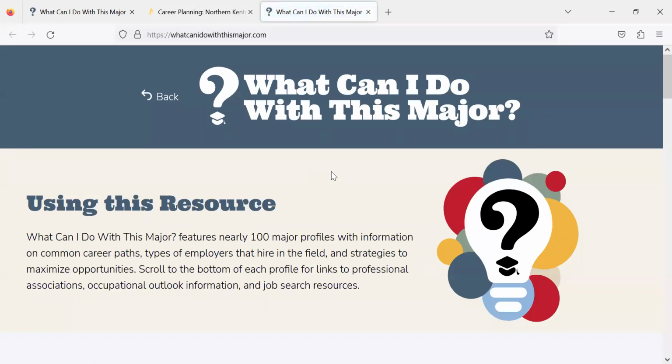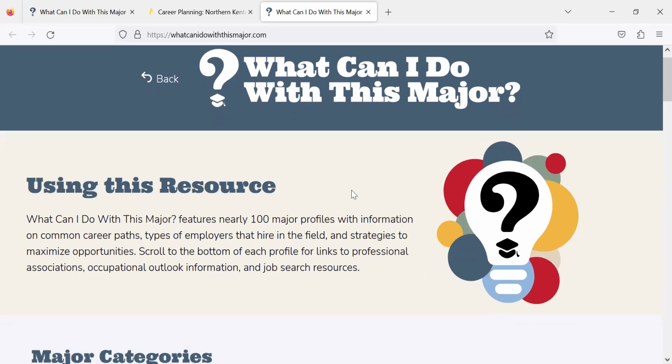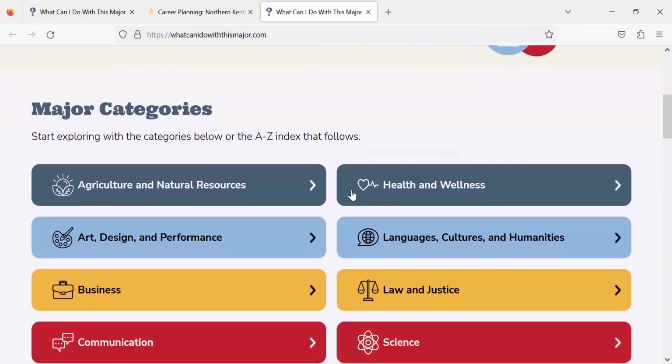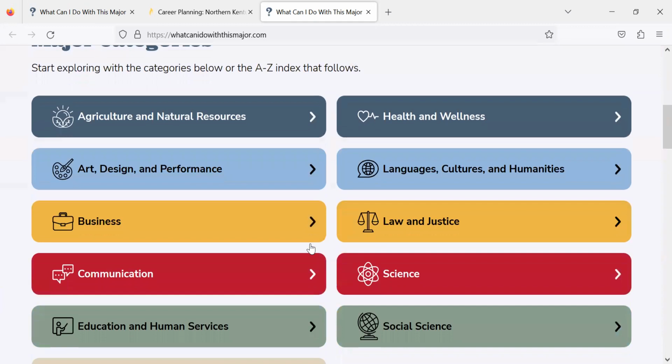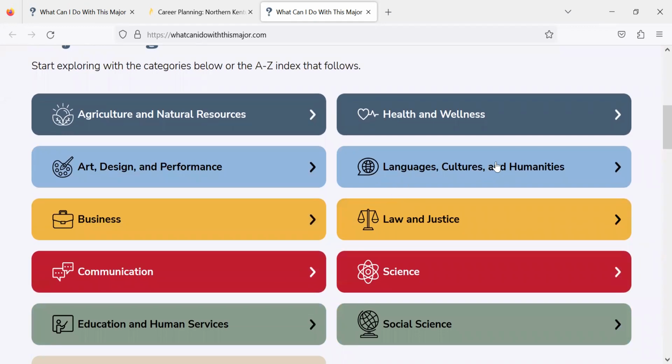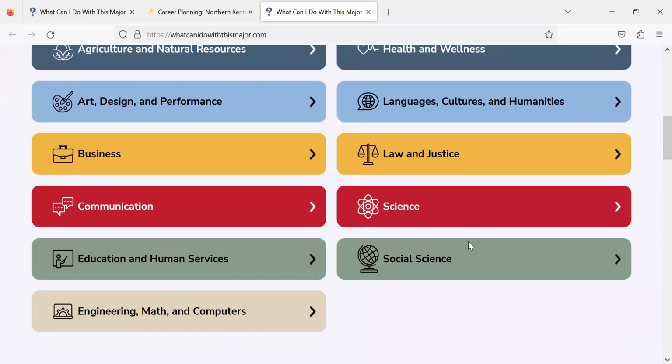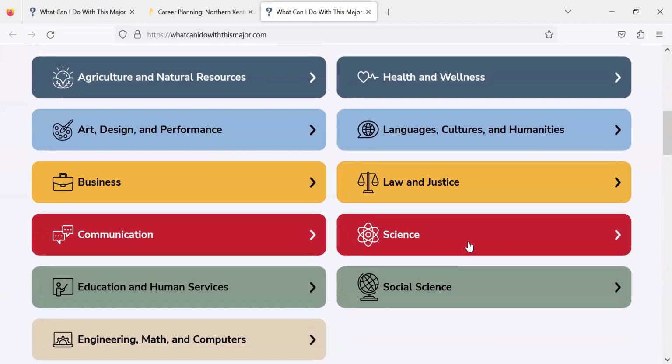So once you click on What Can I Do with this major, you'll see some basic instructions at the top of the page that tell you how to use the resource. If you scroll down, you'll see that the majors are sorted into categories such as communication, languages, cultures, and humanities, and science, for example. Looking at the majors by category can be useful, especially if you're interested in a specific area of education and would like to see what your major options are.